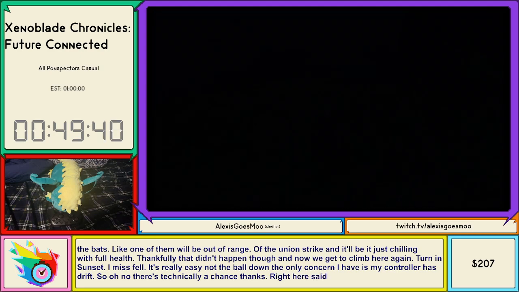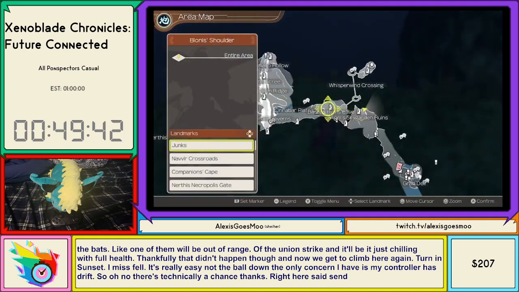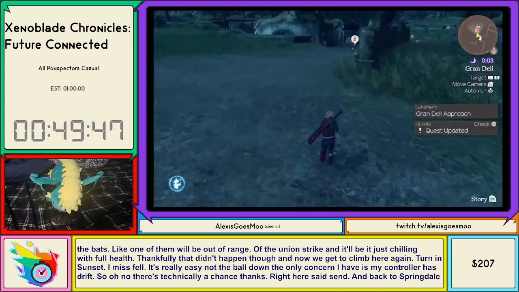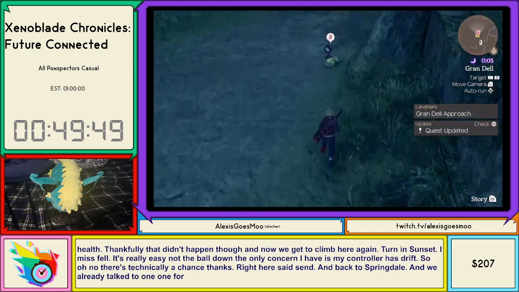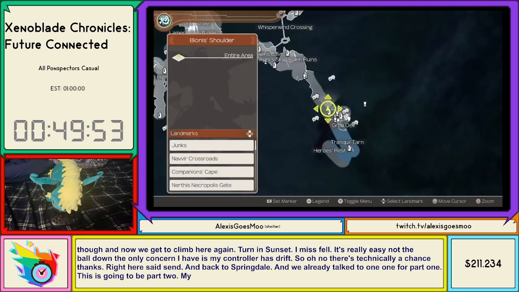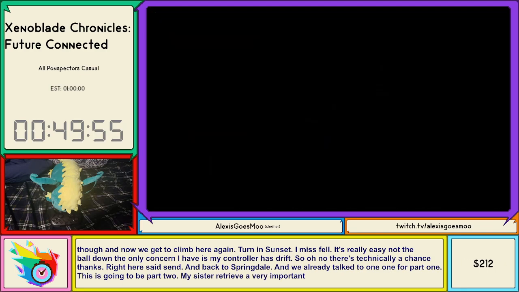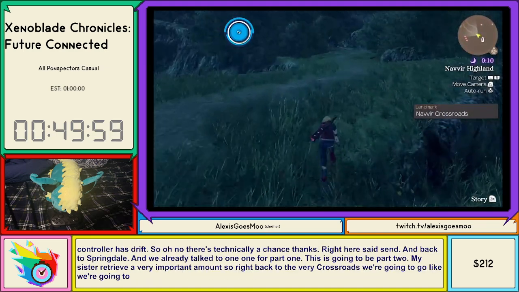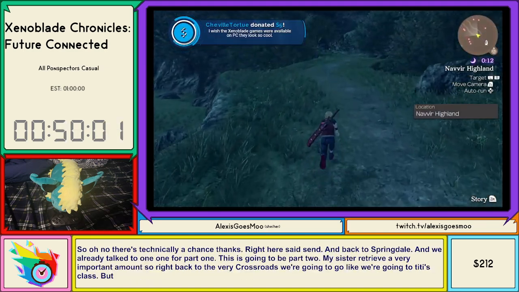Alright, here, Sid. And back to Prindle. And we already talked to 1-1 for part 1. This is going to be part 2. Wants us to retrieve a very important amount. So we're going back to Nevera Crossroads. We're going to go like we're going to TT's quest. But instead we're going to drop down.